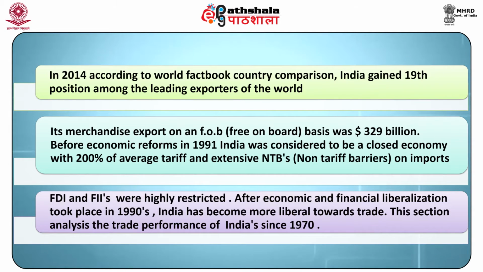Before economic reforms in 1991, India was considered a closed economy with 200% average tariff and extensive NTBs, which are non-tariff barriers on imports. FDI and FIIs were highly restricted. After economic and financial liberalization took place in the 90s, India has become more liberal towards trade. This section analyzes the trade performance of India since 1970.